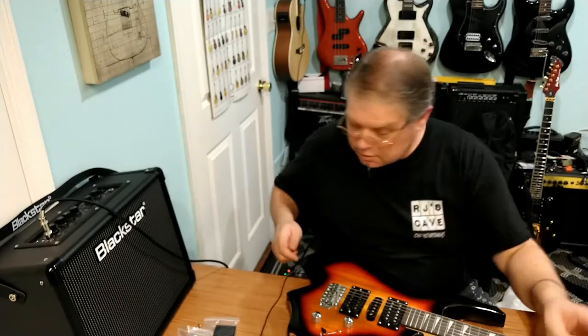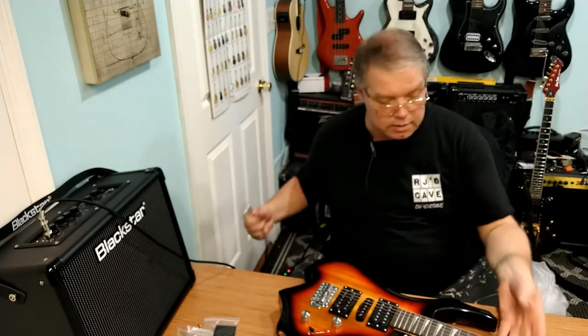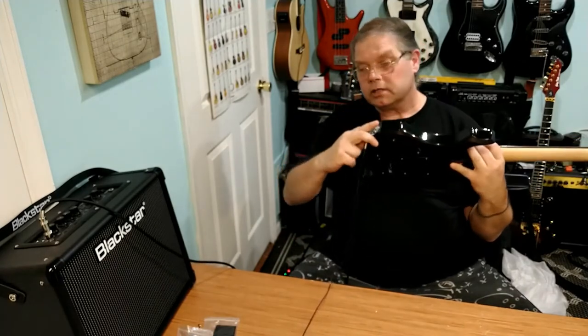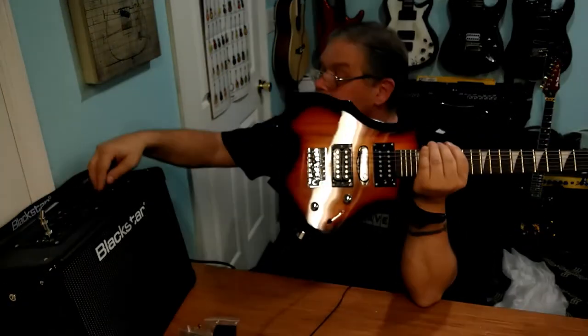So let's get into this. I'm actually kind of excited for it. I thought this was just going to be like, oh, wow, yeah, it's an okay guitar. This might actually be decent. I'm hopeful. I mean, it's that cheap that I don't expect much from the pickups, but we're going to find out.